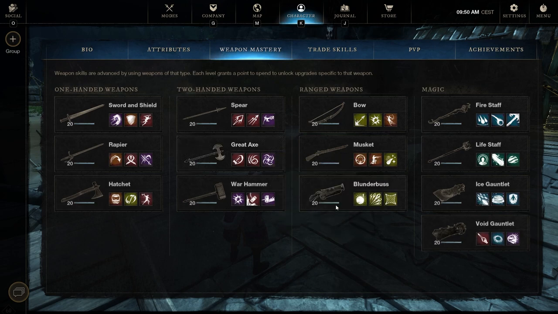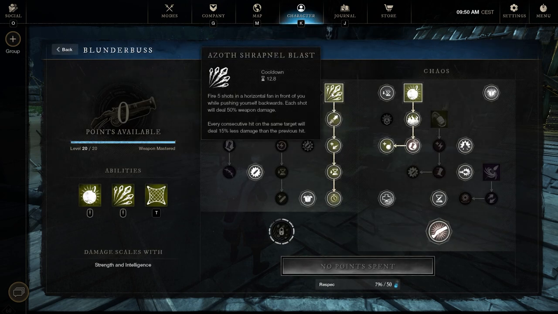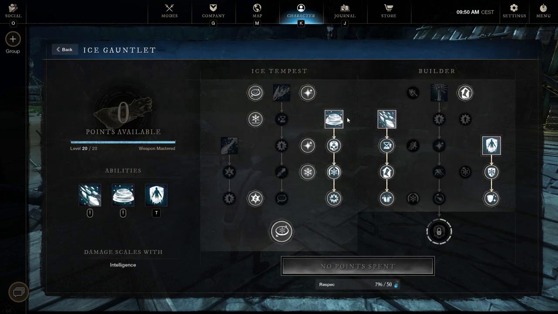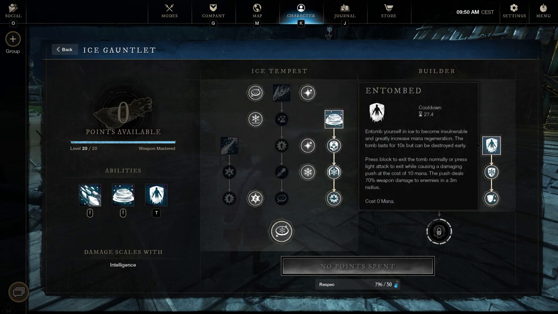As for our weapon mastery trees, for the Blunderbuss, we are currently running with Netshot, Azoth Shrapnel Blast, and Splitting Grenade. And for the Ice Gauntlet, we are currently running with Ice Storm, Ice Shower, and Entombed.